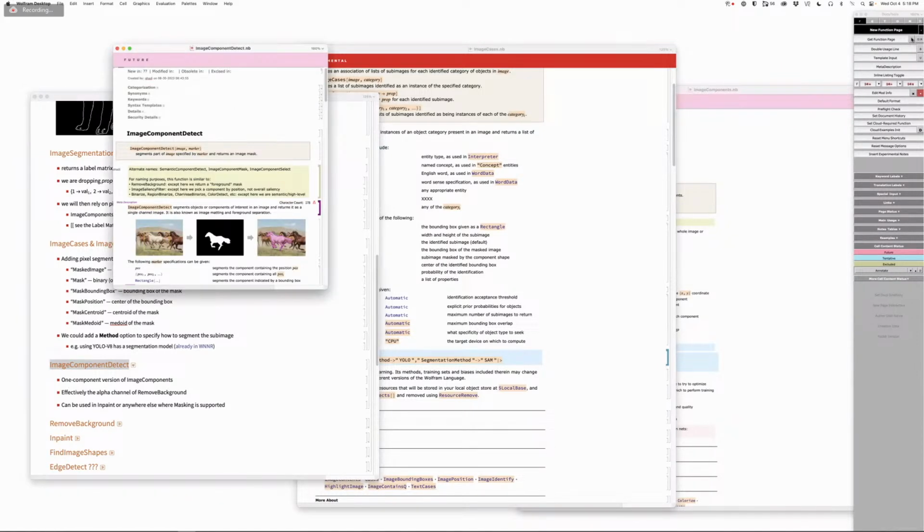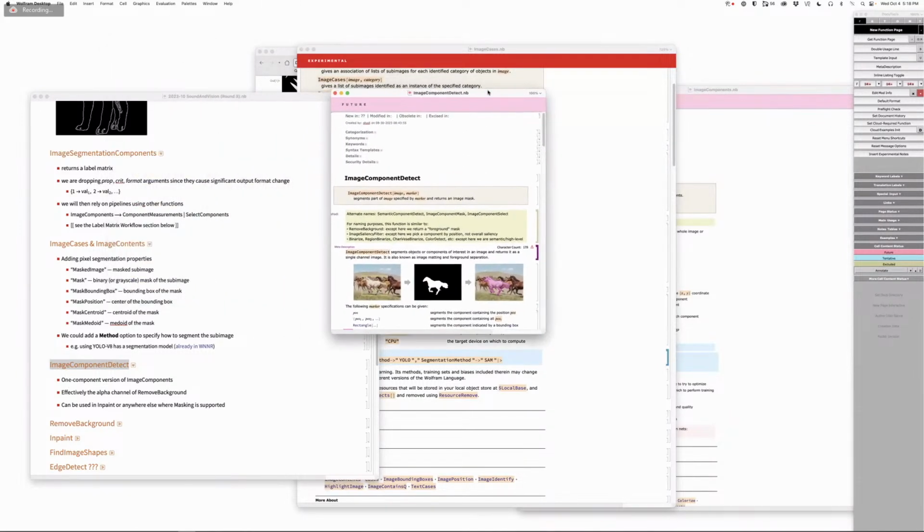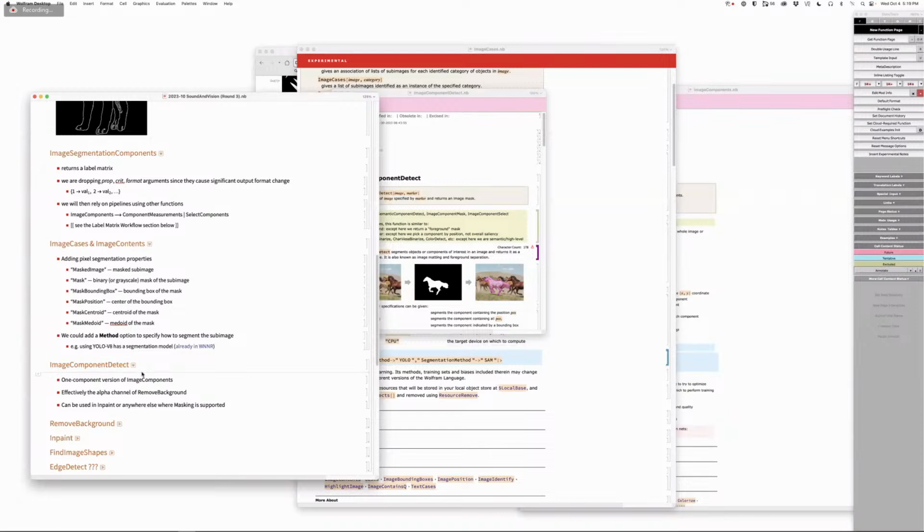Image segment detect or segment mask? Semantic you ruled out last time correctly, so I forgot to remove that as an alternative. Image segment mask I like. Image segmentation mask, yeah.